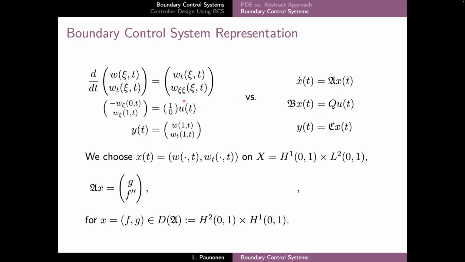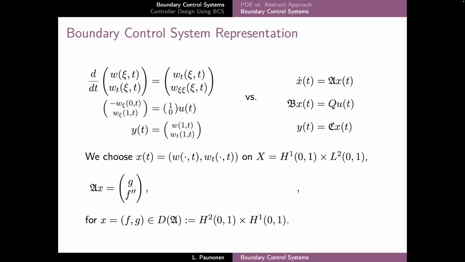And indeed, if we look at how the wave equation, boundary control and boundary conditions work, on the left-hand side we indeed have a boundary trace evaluation of our state variable at points 0 and 1 of the spatial interval.